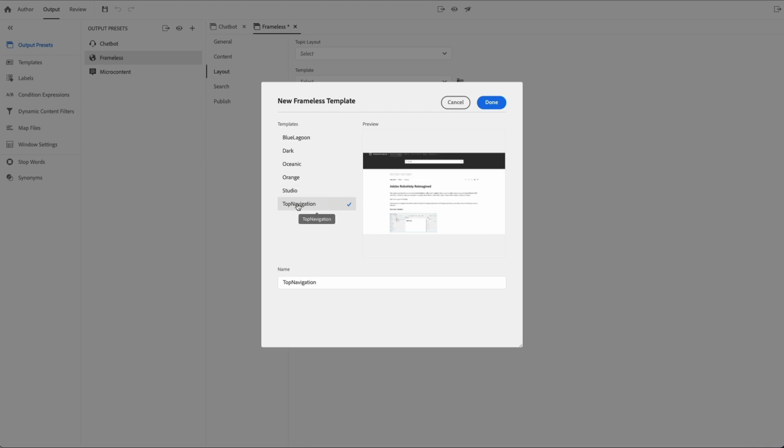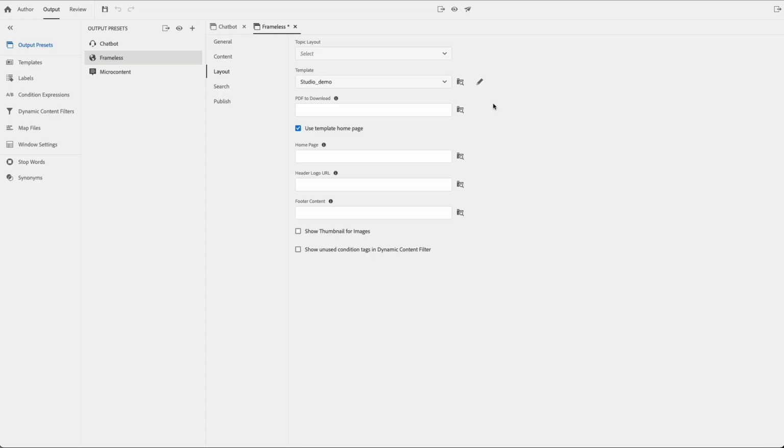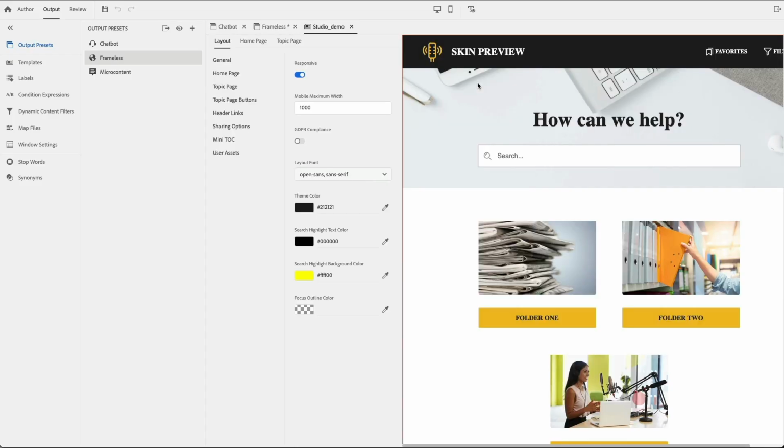And to me, it feels real nice if you're going to have, say, mobile output as one of your primary uses. But we'll go with the Studio. I'll change the name of that a little bit, just so I've got a separation from the default Studio. And then we get into this great skin editor that allows us to do lots of things like setting up the images for our table of contents buttons and the images directly above them, and things like GDPR compliance.